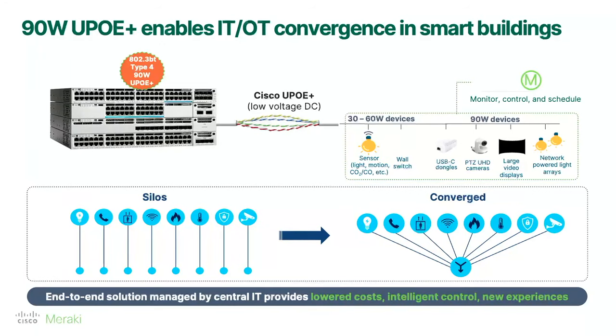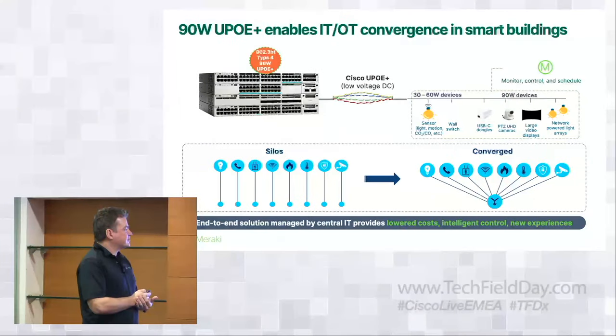The visibility of Dashboard is key — it's great to have all this capability deployed, but you want to know your power usage on devices over time, schedule ports to go offline when not in use, and turn lights on when there is traffic in the environment. These are closed-loop automation things you can build into the platform, because you have visibility into what's going on, what applications are in use, and what you have deployed as far as power.